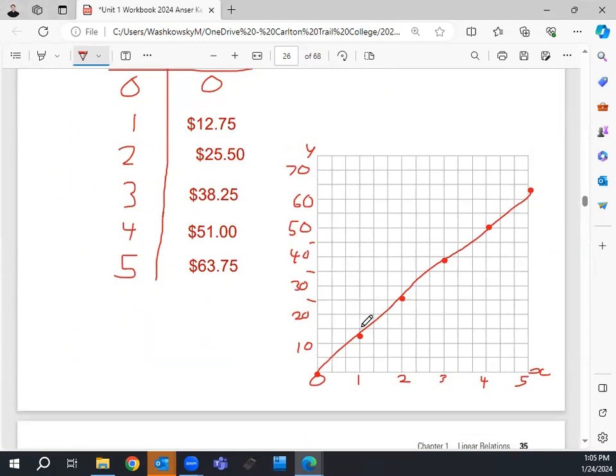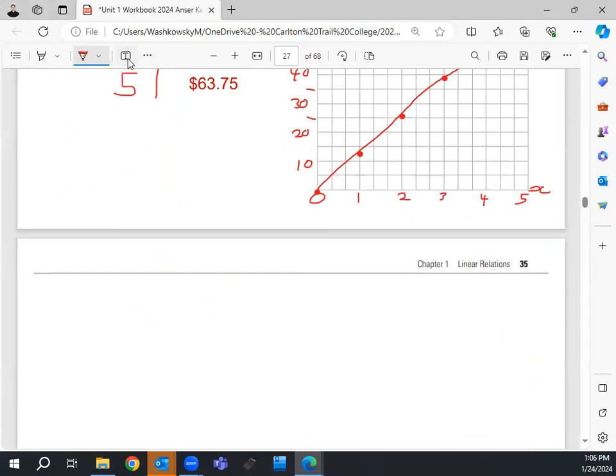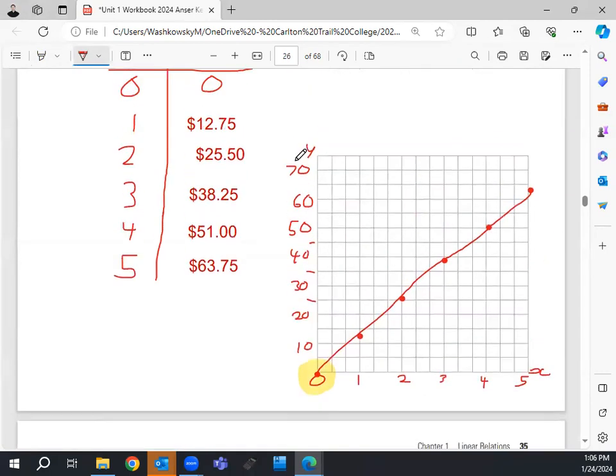So m equals y2 minus y1. We know how to find slopes, right? This is what we've spent 2 days doing. It's y2 minus y1 all over x2 minus x1. But what I'm really looking for here is how much it rises for every one that it runs. Now, because this is, and this is important, a direct linear relation, it goes through this point. This is the one and only time where you can just look at it. How high up did it go for every one that it ran? The slope in this case would be 12.75.